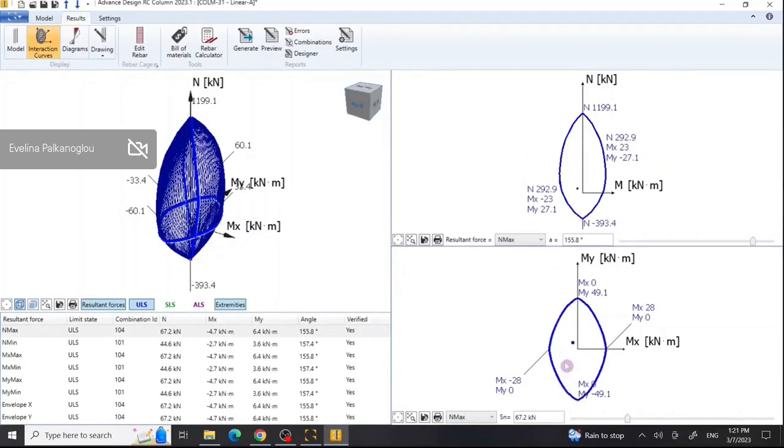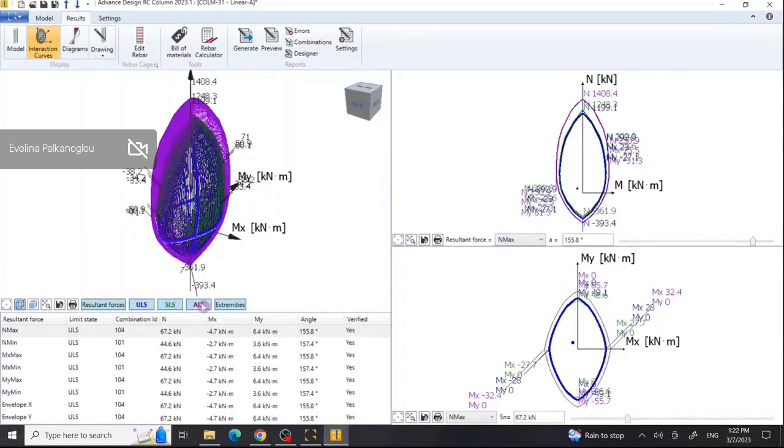And I find this feature quite descriptive because it allows you to have a more in-depth and illustrative idea of the stress rate of the column and whether it's highly compressed or too large a bending moment is applied. So you can modify your design accordingly if there is any external limitation in place.